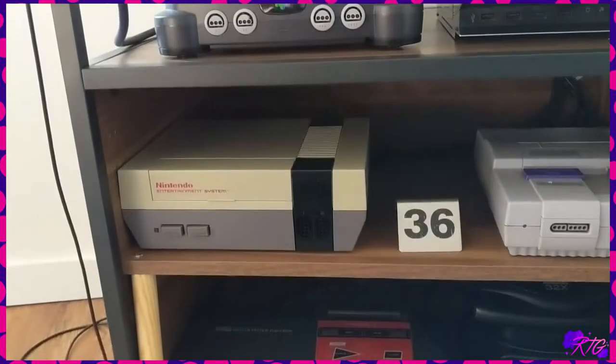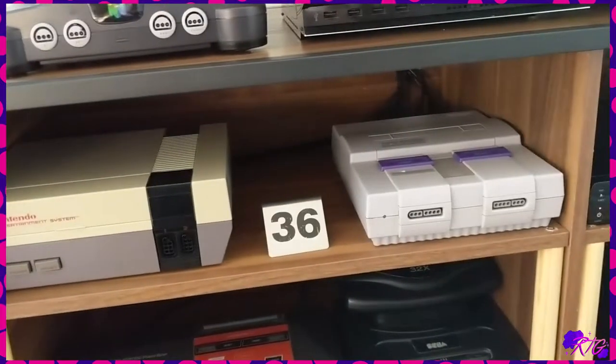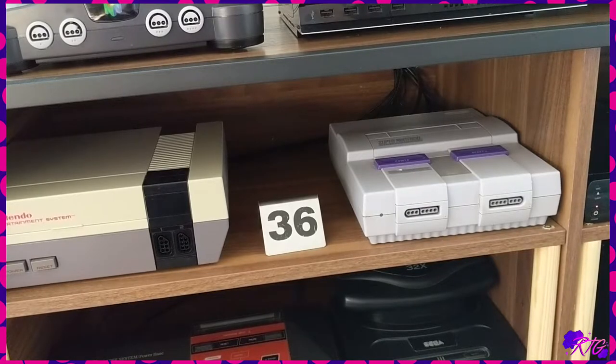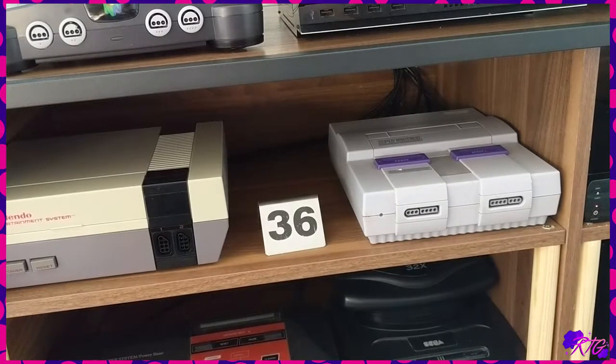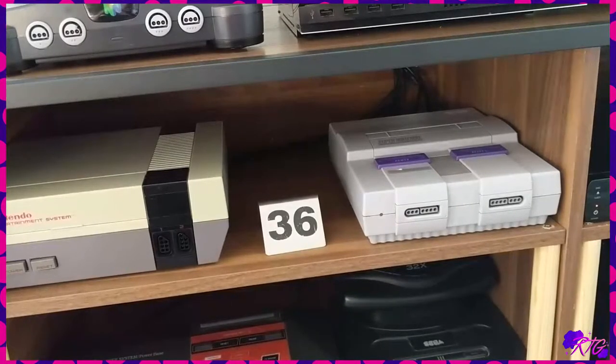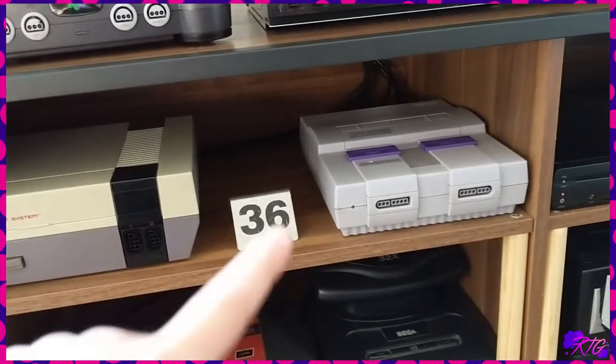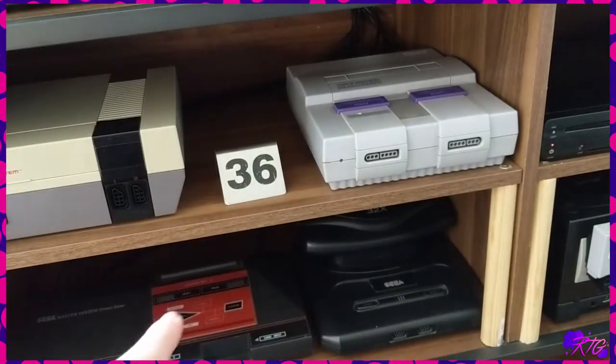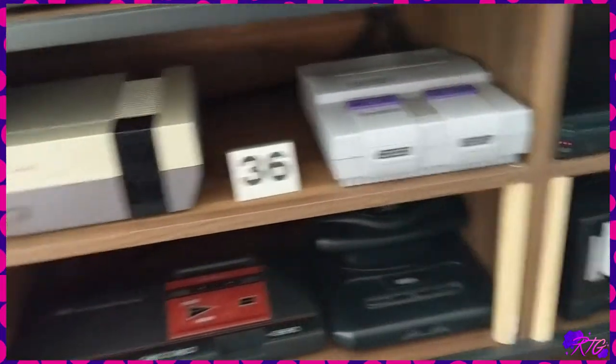We've got our NES and our Super Nintendo. The Super Nintendo, I believe, is a one-chip-two unit. It puts out RGB natively, much like the Sega Genesis and the Sega Master System.